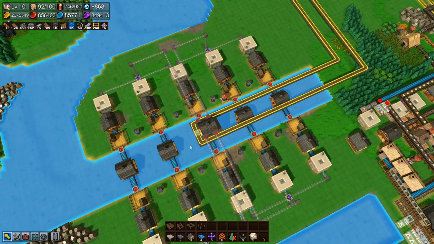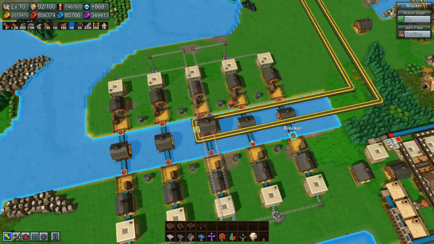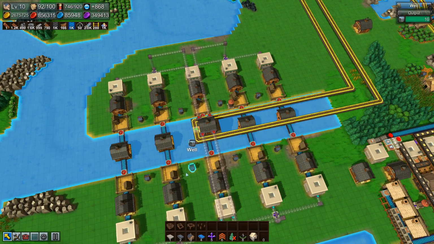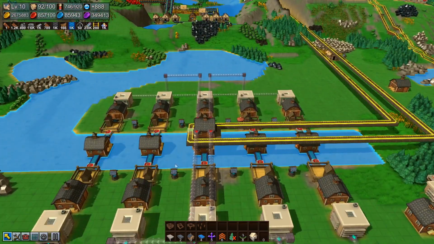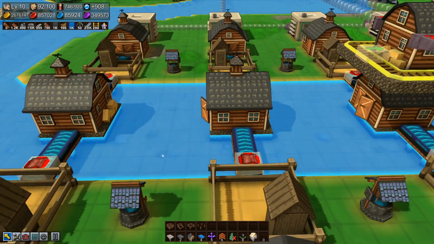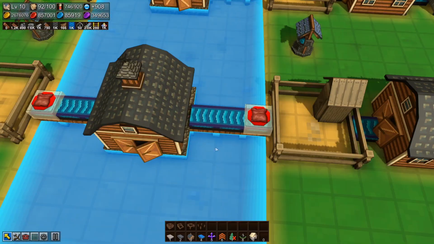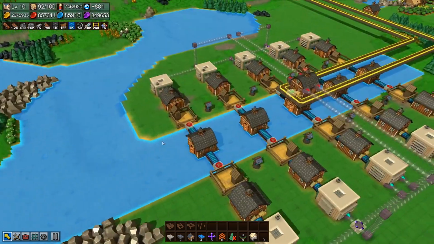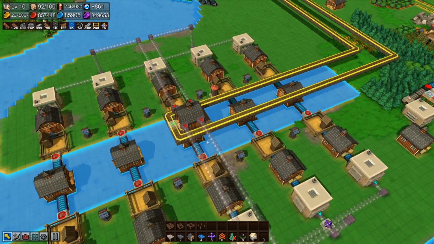So, we have finished this system here to deliver all of the stuff to our pastures, which is pretty awesome. But what we need to do now is, well, two things. One, we need to figure out getting the goods out, which is going to involve a train going over the top of these, I suppose. We also need to figure out transporting the goods over.